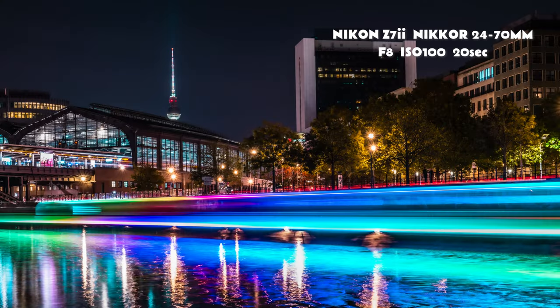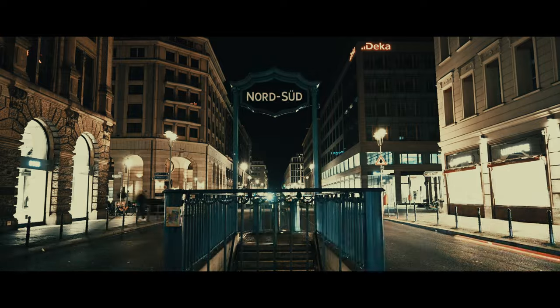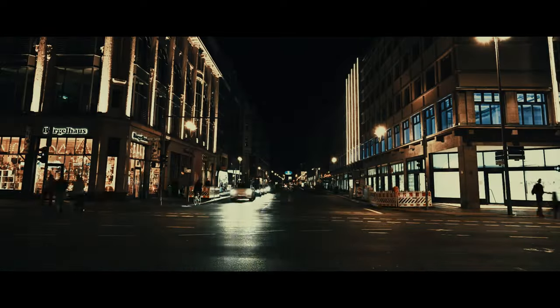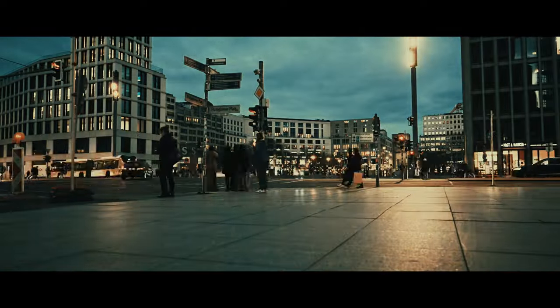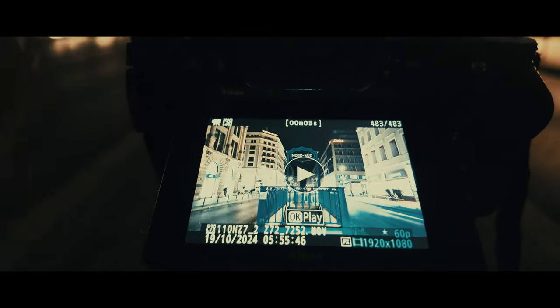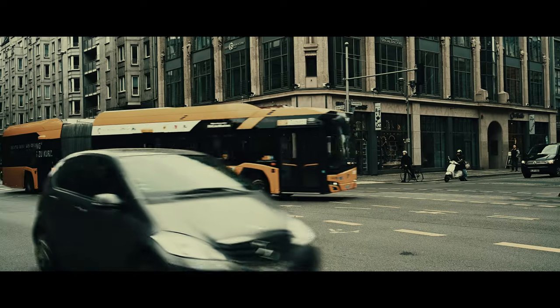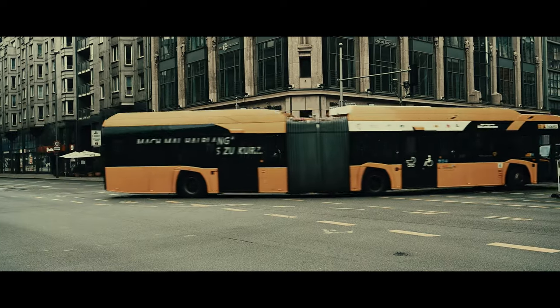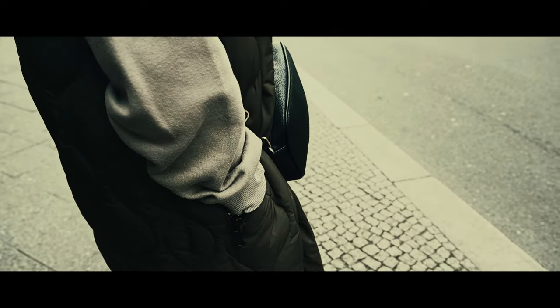I've been to a few cities now and I have to say Berlin was different - completely different to what I expected. Coming from the UK, I've obviously got London on my doorstep, and I must say London does offer more than Berlin. But Berlin is unique. One thing I'll say is just how wide the streets are - and I don't mean super wide roads, but just how far away the buildings are from each other.